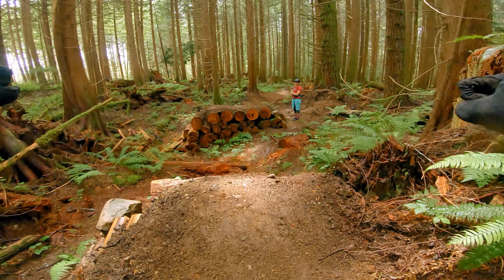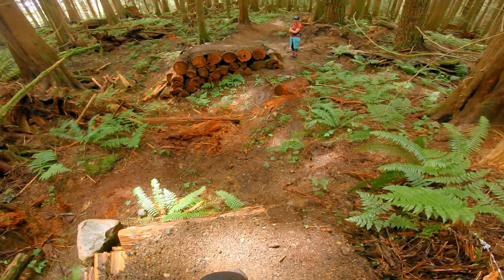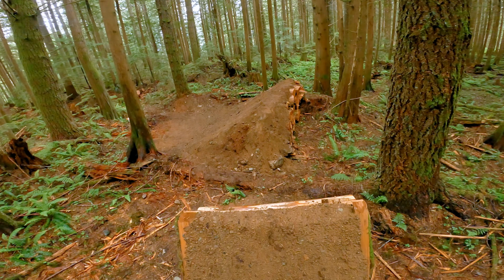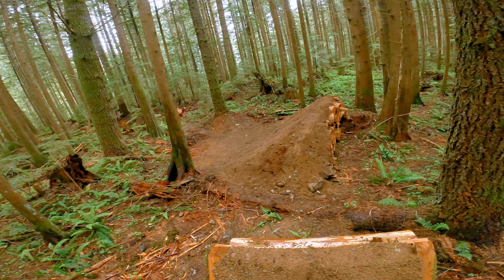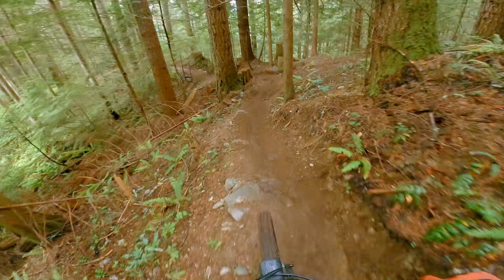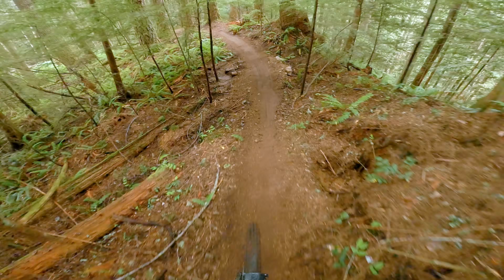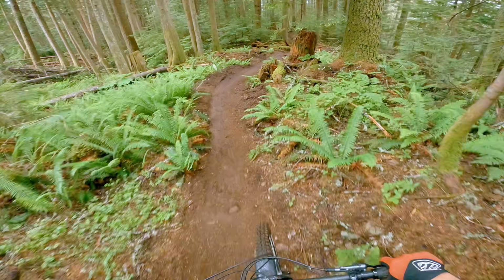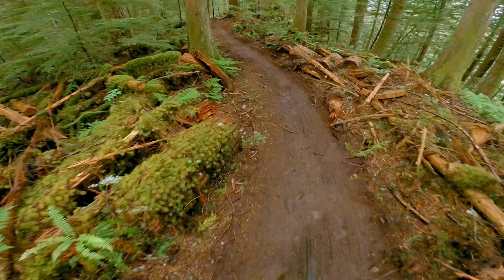to a series of jumps. And yeah, you cannot really roll one with a hipped out landing. This may be above my pay grade once this line is complete. But while these features may one day be the biggest on the trail, the next feature is still currently the biggest.